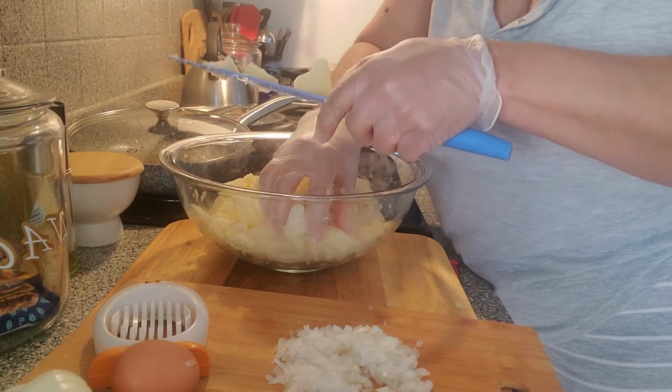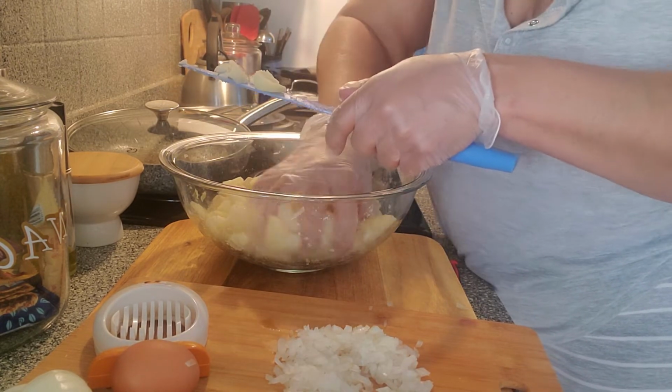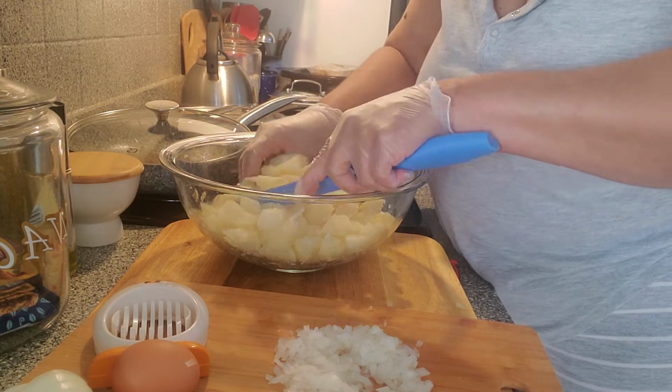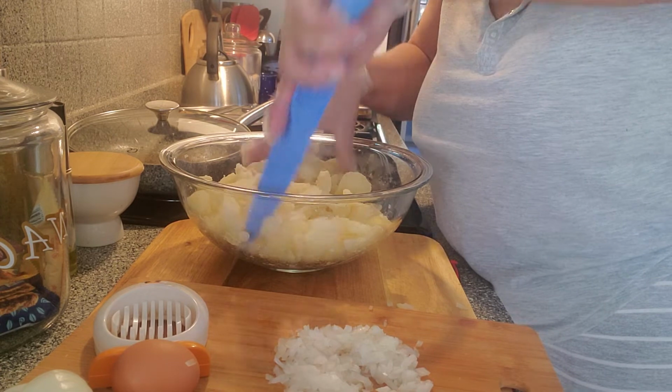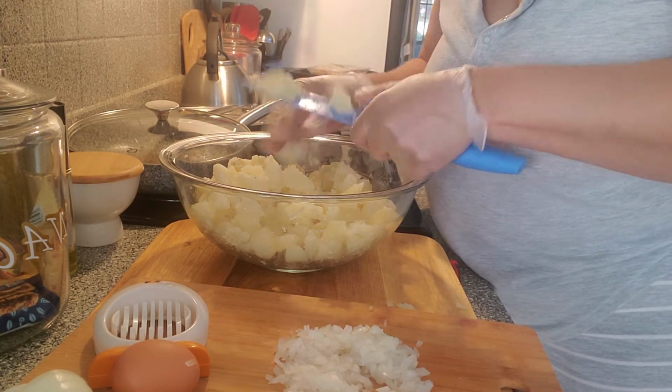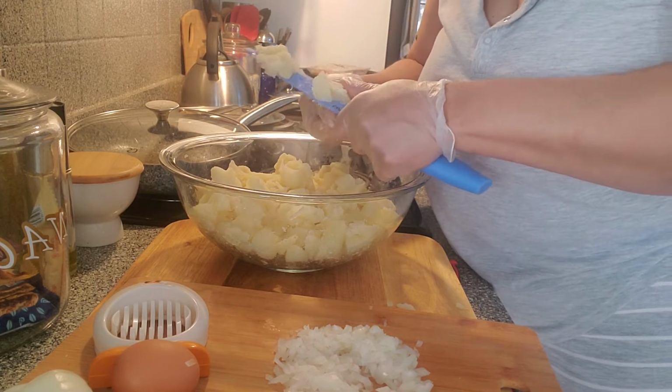When you start mixing it, they're gonna break up some more anyway. So just continue to do that. Alright. Okay, there we go. I think that's chunky now.